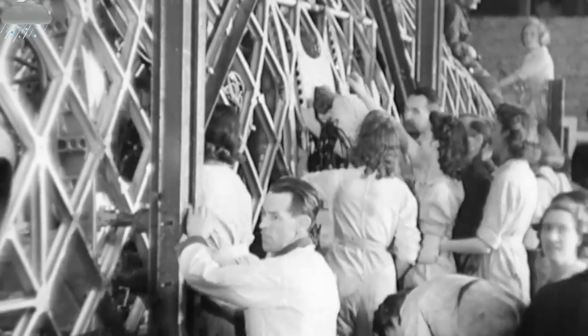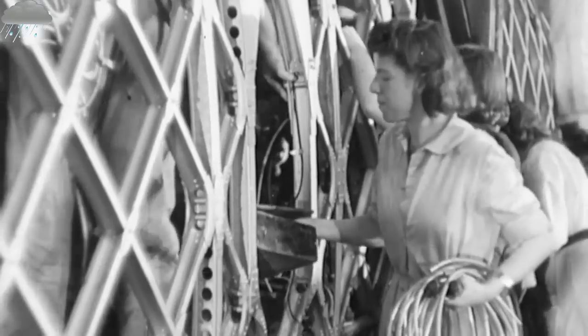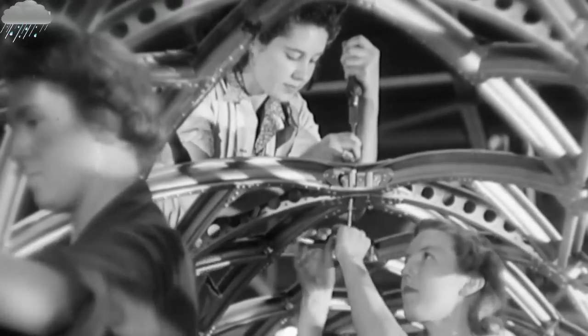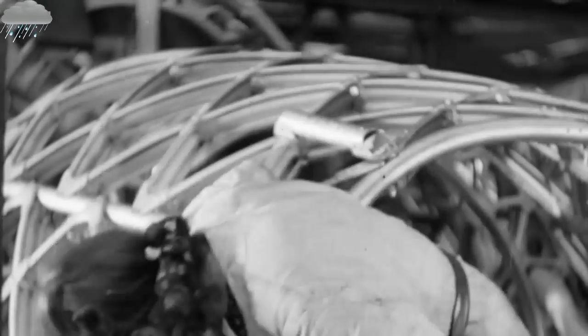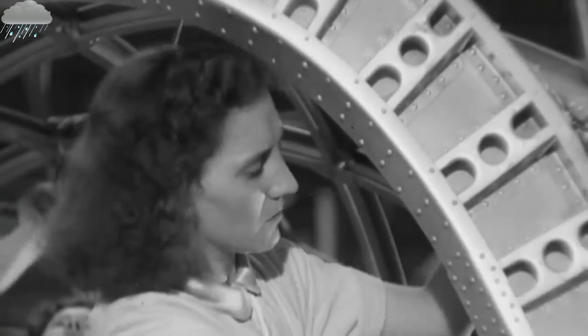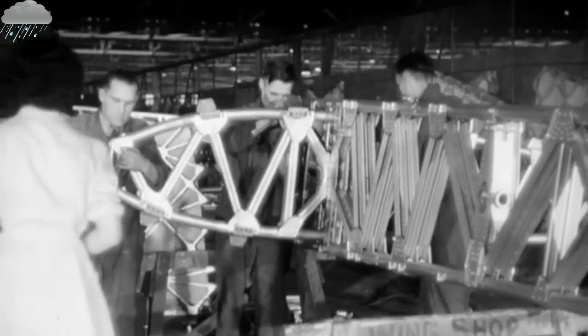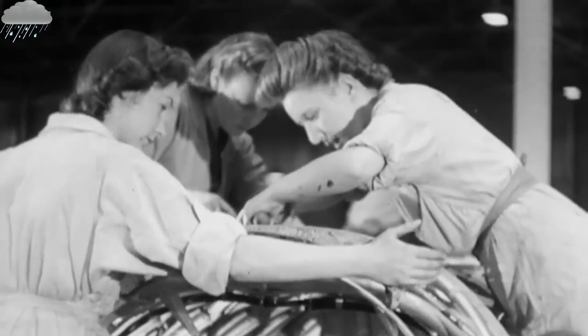It was the intercom inside the plane, where the crew kept in touch with each other. Two ladies before me used to run the cable through the plane, and there was a box at each station, so that the pilot could keep in touch with all his rear gunner, the navigator, the wireless operator, second pilot. And I connected the boxes up. And did that remain your job through the war? Yes, all the way through. So everybody specialised in one thing? Exactly. Because the wings and the fuselage were fabric, weren't they?